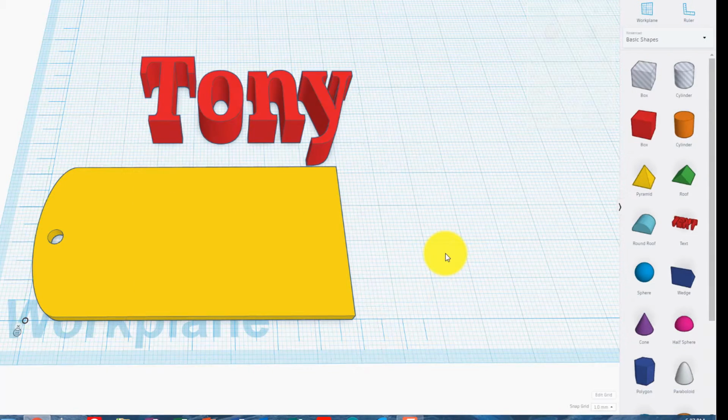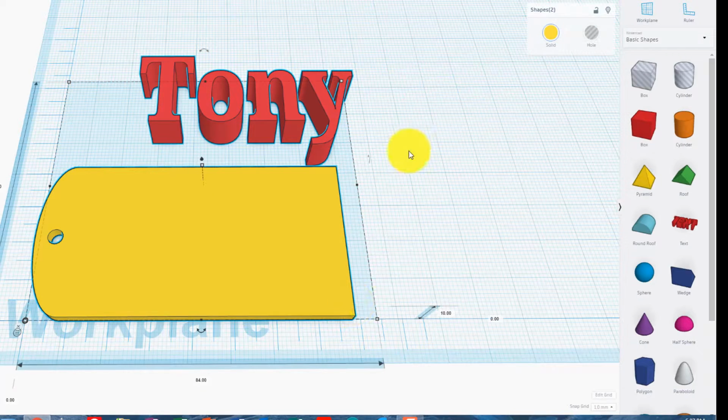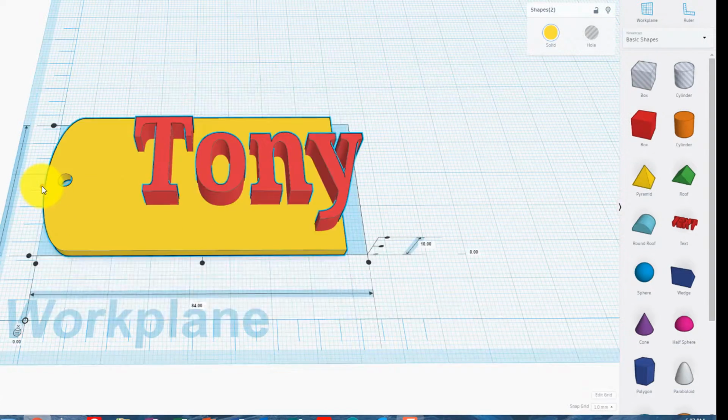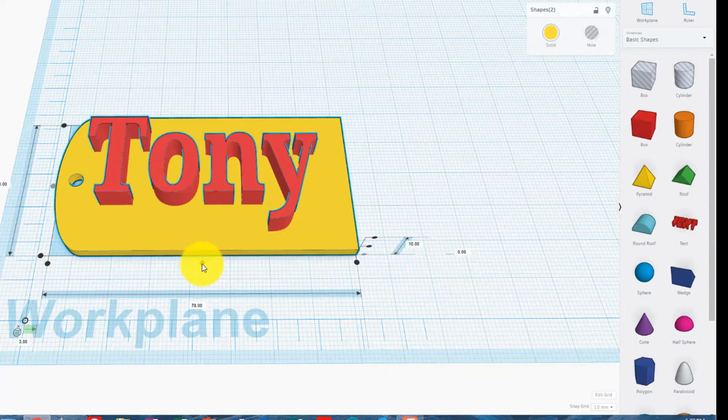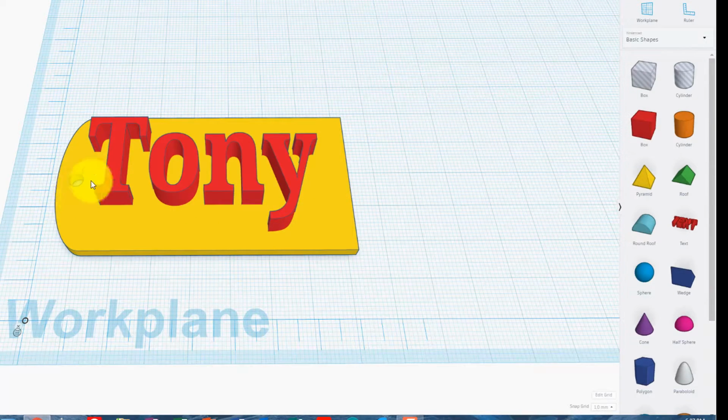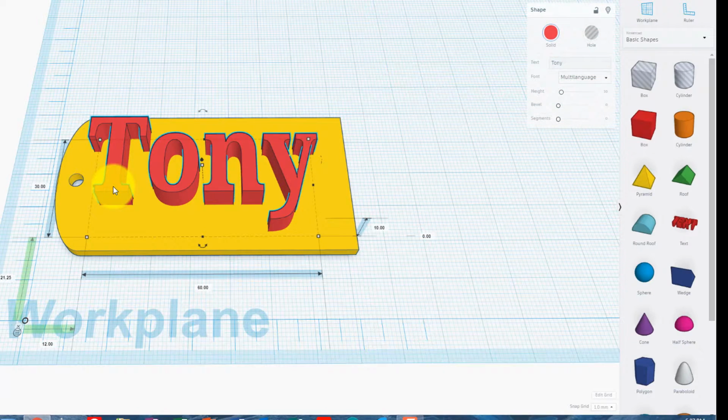Great. So what we need to do now is center that. So we're going to grab all of that, and align it in the Y plane, and then align it in the X plane. But now, because I've grouped this all as one shape over here, it's not actually quite centered.